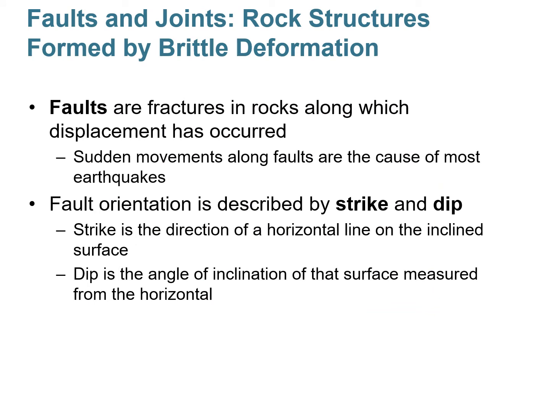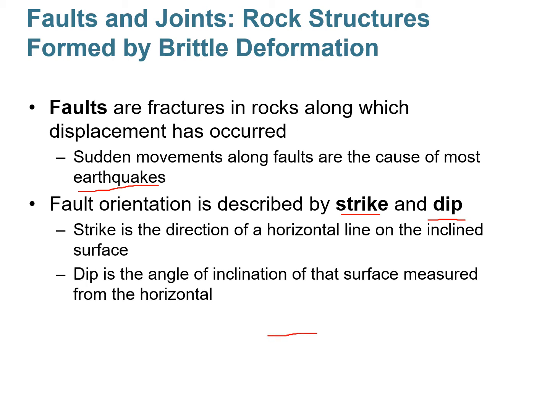Okay, let's talk about brittle deformation now. And brittle deformation is when rocks kind of fracture and displacement has occurred. And we've kind of talked about this already. Along those faults, that's where earthquakes are created. And so the orientation of the fault is described by strike and dip. Okay, the strike is the direction of a horizontal line on the inclined surface.